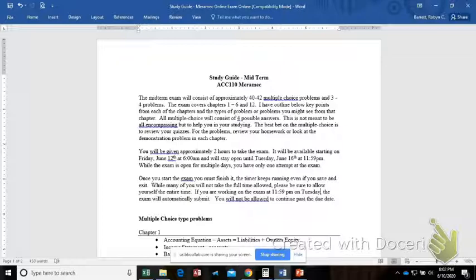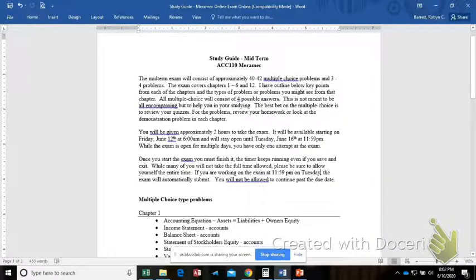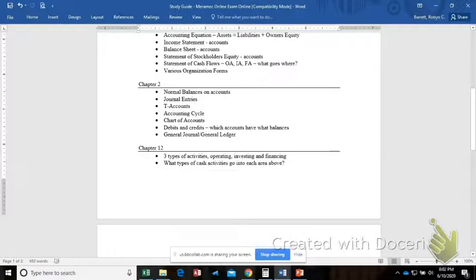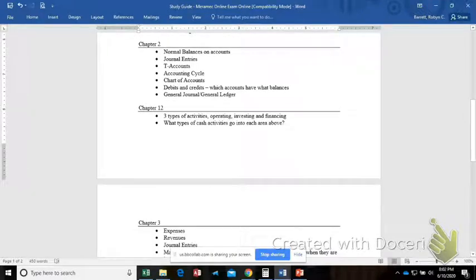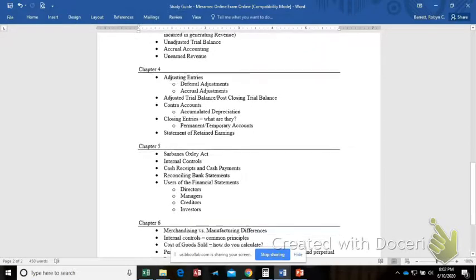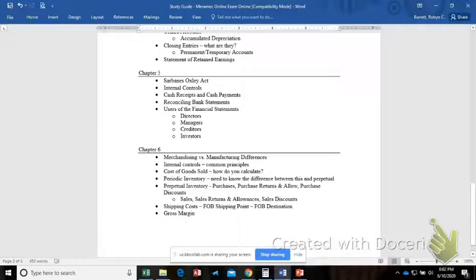Like I mentioned before, it is on your honor, so I can't sit there and see what you're doing. But if you try to look up all the answers, pull up your book, Google the questions, you are going to run out of time. So you really do want to make sure you try to study for it. And then as you see, as I scroll through it, I have just the different things that you're going to want to look up. You can see, for example, chapter 12 is very limited. So I kind of tell you what you need to look at for that chapter. And then I go through the rest of them, kind of talking about what different aspects you're going to need to know.